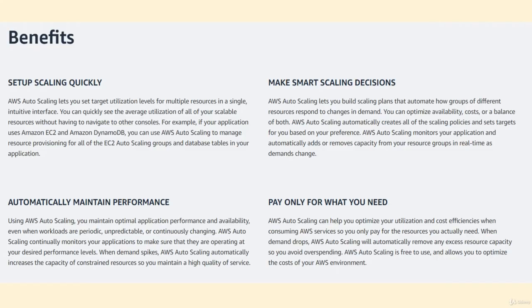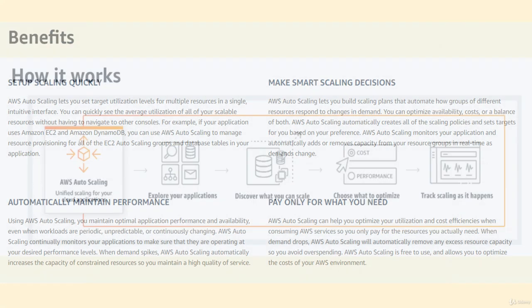There are huge benefits. You can set up scaling quickly. You don't need to pay for unused resources. This is the benefit of auto scaling. You can automatically maintain performance under different kinds of workload: periodic, unpredictable, or continuously changing due to different factors. You can make smart scaling decisions, create scaling policies, and set targets based on your preferences. And you only need to pay for what you need.